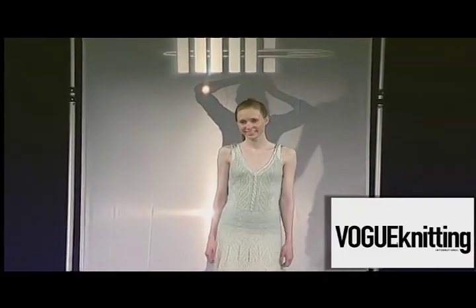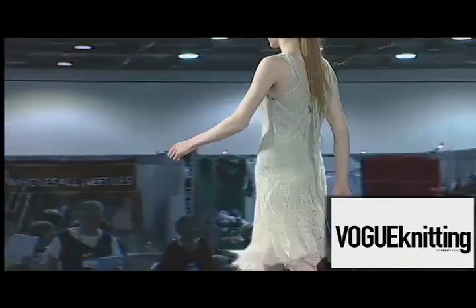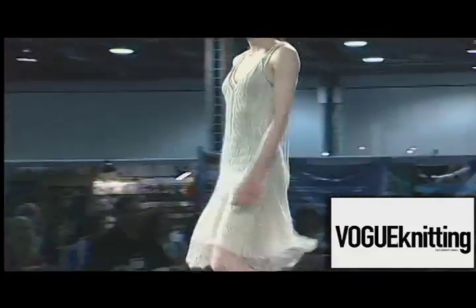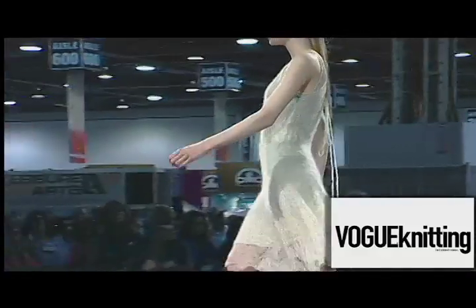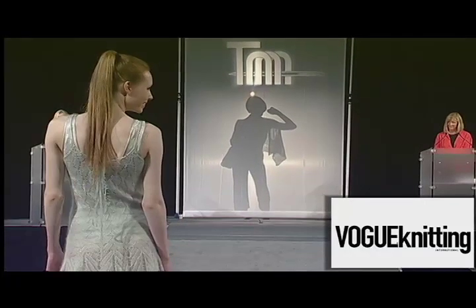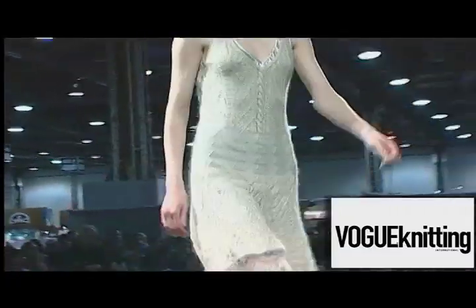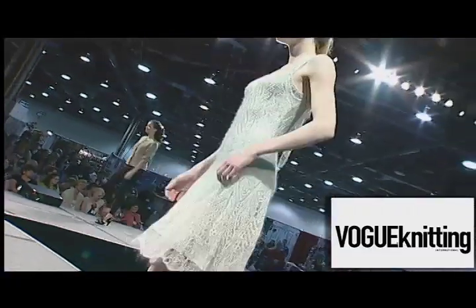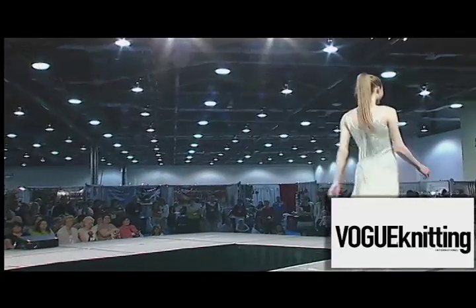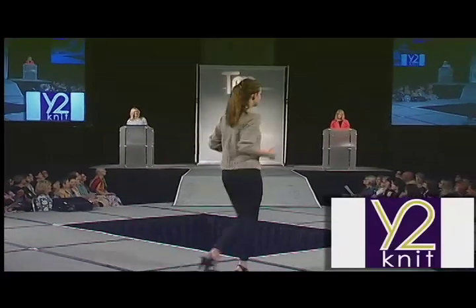We finish up our dress collection with the grand prize winner from the Vogue Knitting Live 2011 Make It With Mohair contest — Laura Zurkite and the Back Laced Mohair Dress. Laura designed her intricately laced pattern dress by playing with the gauge, needle size, and subtle color striping. Using single and double mohair strands of Art Yarns Beaded Mohair and Silk Mohair, she started at the lower edge and gradually reduced needle size and added the strands. Truly a spectacular winner.